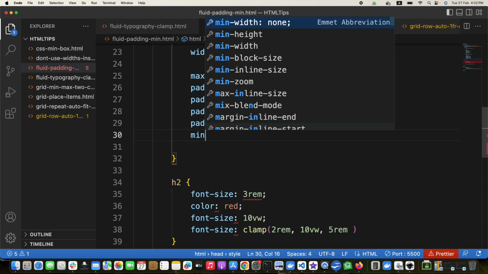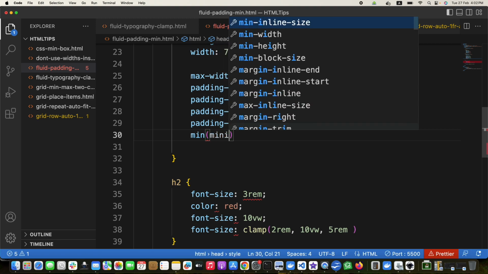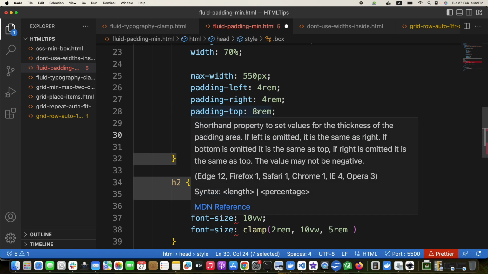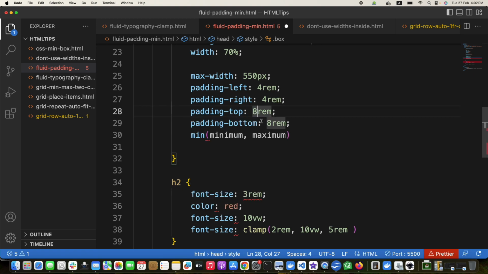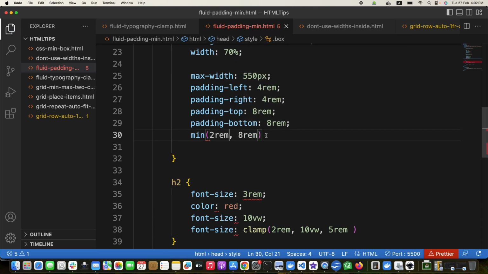So min is actually a function in CSS which takes 2 parameters. One is the minimum value, and then the maximum. So I can give it 2 values. For example, I will give it 8 rem and here 2 rem, right?